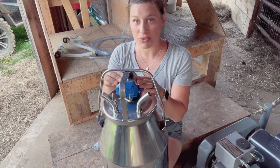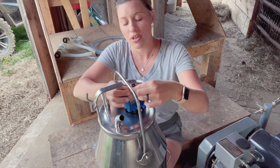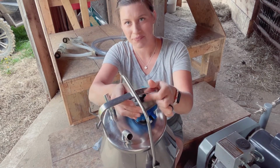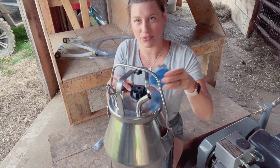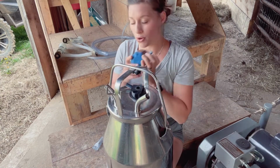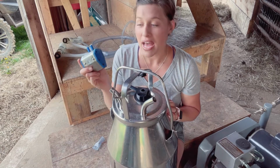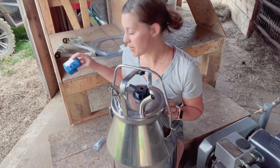You have your pulsator here, and to get that off, you're just going to unscrew this little piece here, and the pulsator slides right out. So this is the pulsator piece. In the time that I've had this machine, which has been almost 3 years, I've replaced the pulsator 1 time, and that was user error. I got it wet. Do not get your pulsator wet. It's not meant to get wet.